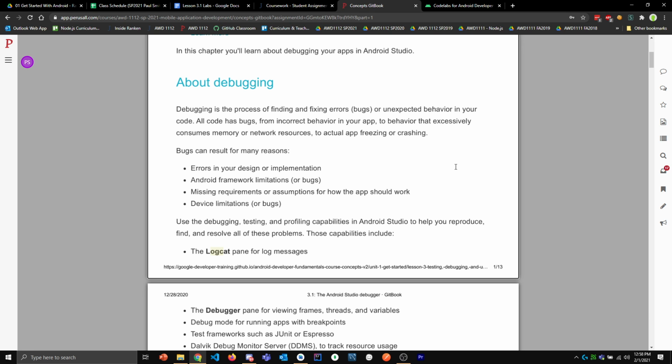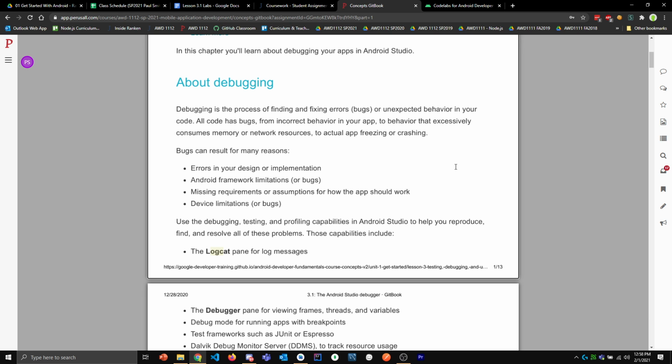So you're getting bugs there. But it also could just be that your calculations are off. Maybe when you put in 10, you're supposed to get out 50, and you're getting out 60. That might be a logic error too.